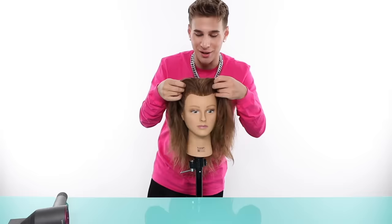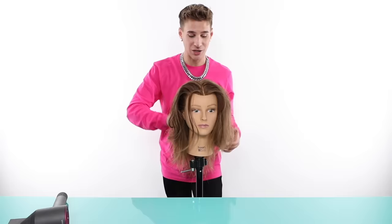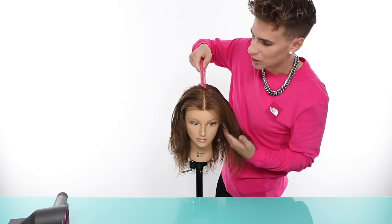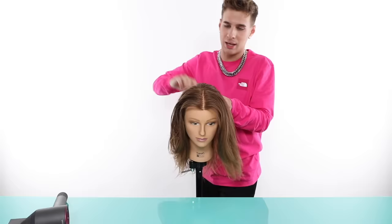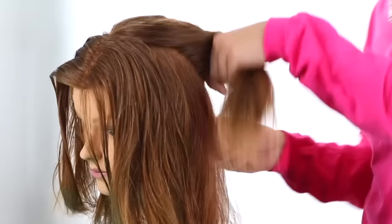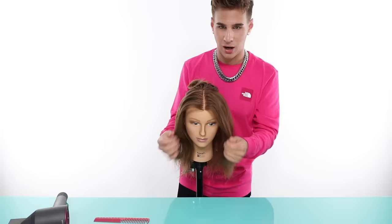Now we are 80% dry. Let's section the hair out properly in order to do this blowout. Now the sectioning I like to do a lot is called a halo section. We're gonna get that parting down right in the center again, fix that up, go about 2 inches back and carry that around the head in a circle. And we're gonna get this little circular section in the center. All right, so that is my sectioning.